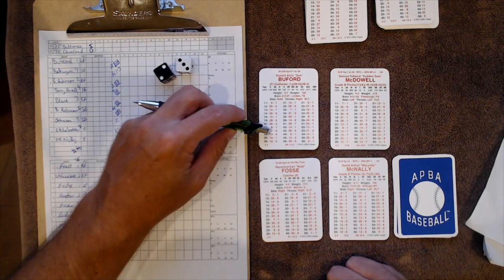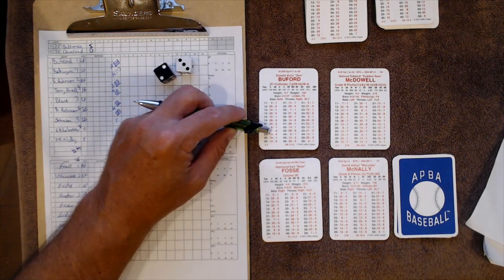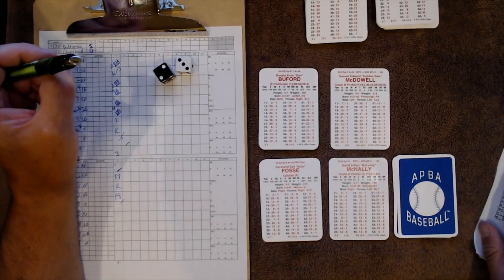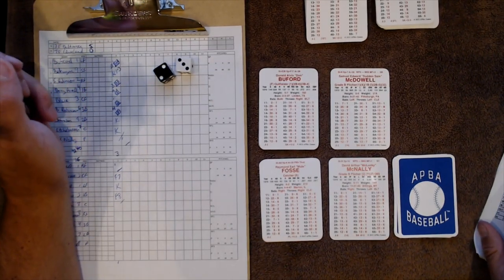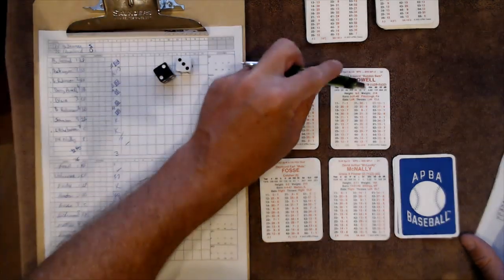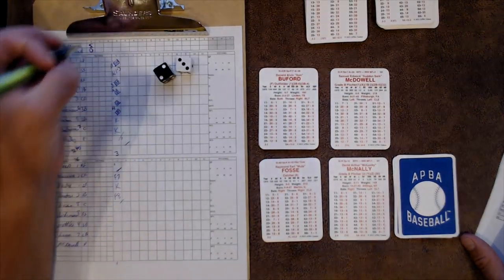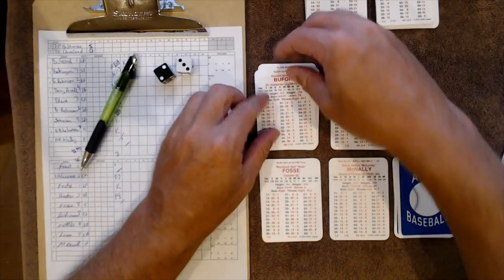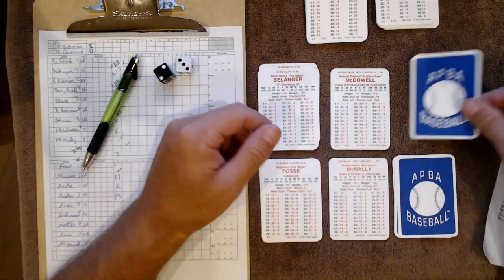2-3. 27. Bases. No, we got a runner on first. 27, runner on first. It's a ground out, 5-3, runner moves to second. X strikeout. He does have an X, though, so it will be a strikeout for McDowell. McDowell with the big strikeout.